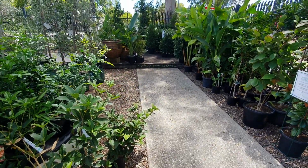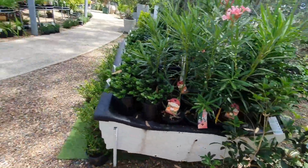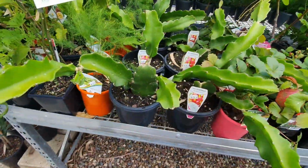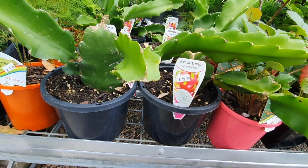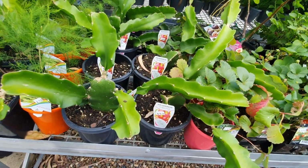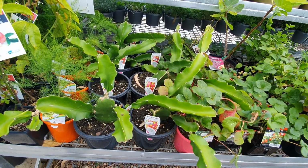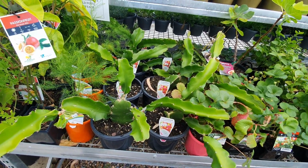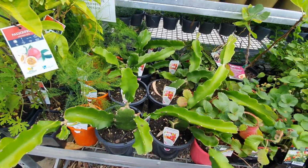They look like all really, oh, how cute is that tree there? How crazy. Have you ever eaten a dragon fruit? Well, there you go. That is the plant that dragon fruits come from. I don't know if I've actually ever seen a dragon fruit plant before. Not what I was expecting.